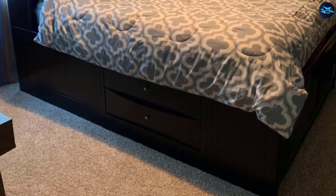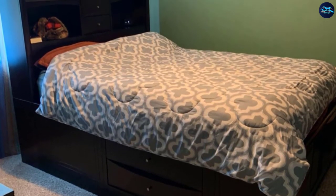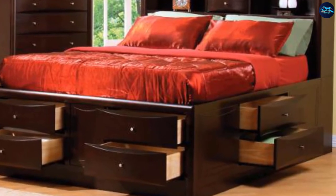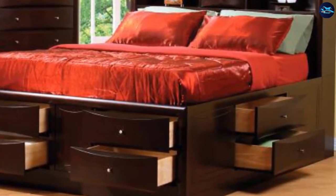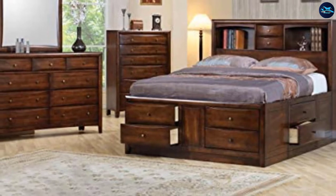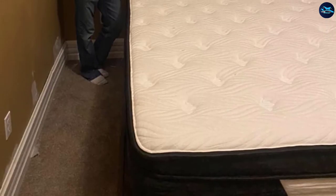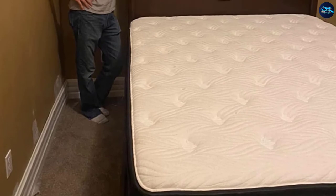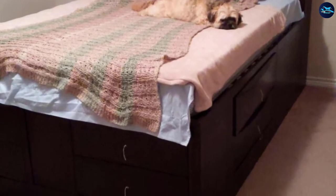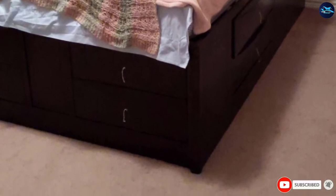The storage bed also has a convenient bookcase headboard that includes two small and two sleek drawers to give you extra versatility. The bed is made with a warm and gorgeous brown finish, and its solid hardwood construction along with maple veneers gives you a tasteful and refined gorgeous texture to enhance the beauty of your room with extra drawers and the bookcase option. Whether you want to take a nap or just spend some quality time reading, on this storage bed you'll surely enjoy maximum hours of restful relaxation. The slots are made with wood and the extra drawers of this bed frame are strong enough to never tear apart easily.